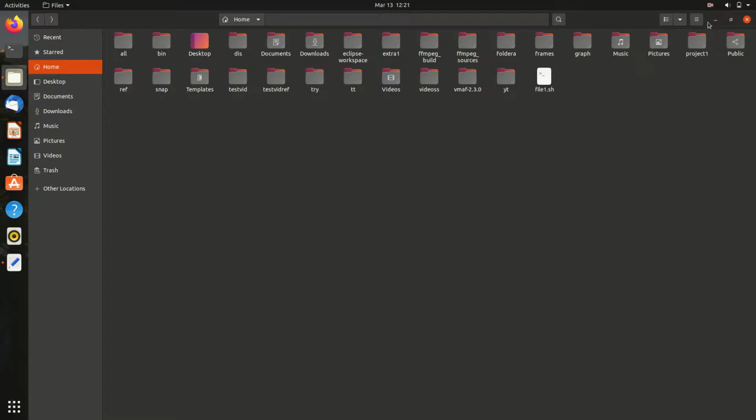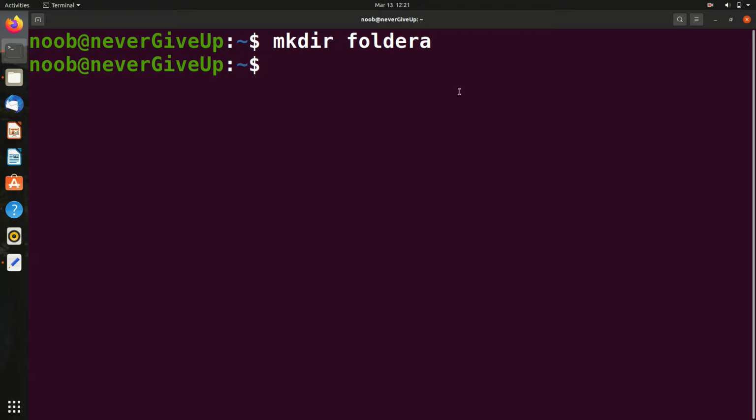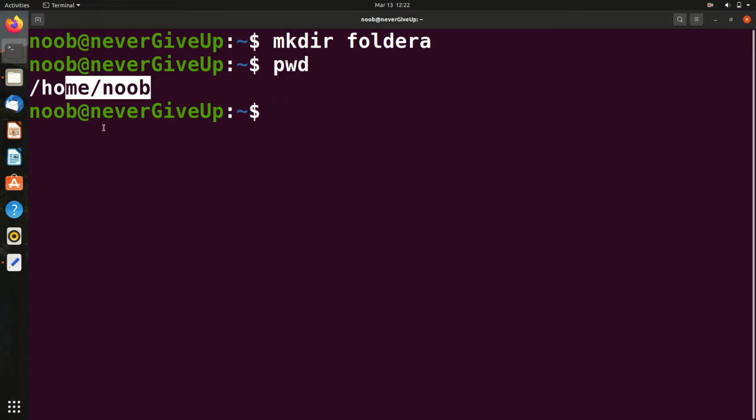Okay, now suppose I want to create a folder inside desktop. So there are two options. Either we can change our directory, because currently I am in home folder, but I want to create a folder in desktop. So at first I have to go to desktop folder. Now that we can do with the help of cd command. Cd is basically change directory.